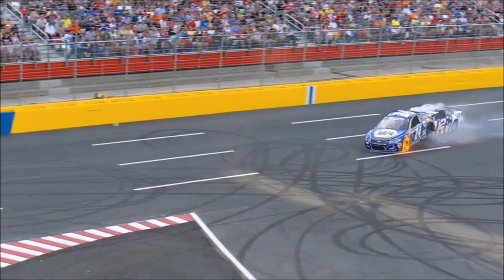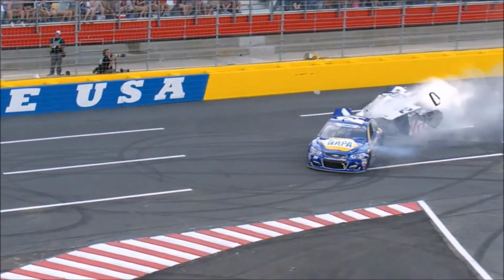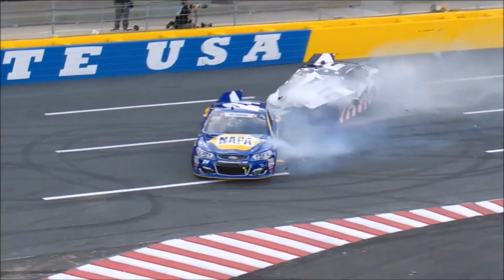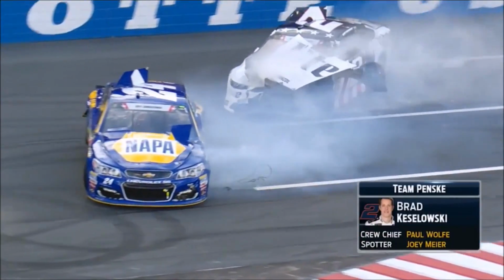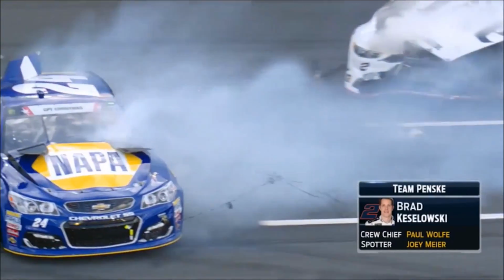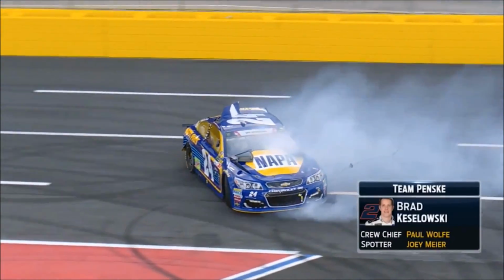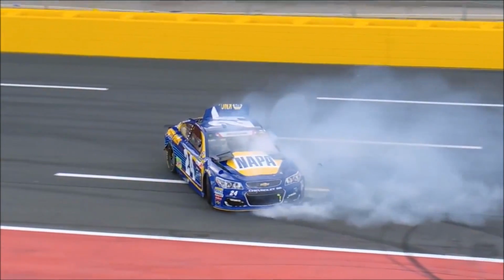Unbelievable. Brad Keselowski will tell you nowhere to go. Yeah, he switched lanes, and I had somebody underneath me, and he came right in front of us, man. Sorry, guys. Something broke. I'm going to go find out. Switched lanes, and I was stuck in oil and couldn't do nothing. Oh, yeah, he just lost control of the car. Couldn't avoid him. Slid through the oil right into the back of Chase Elliott.